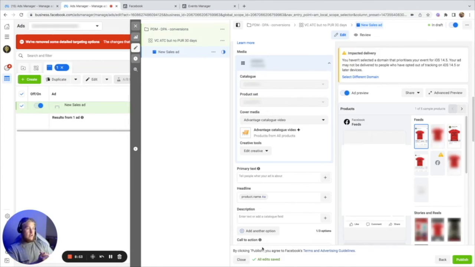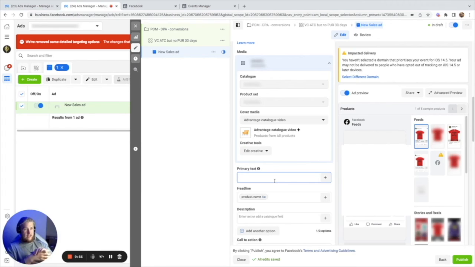Now it comes to the actual ad creative. Facebook is going to serve up the ad creative, so you don't actually need to change anything on the ad creative, unless of course you want to change the product set. So what you do have to change is the primary text, the headline. So typically what I do with catalogs, very simple. The best way to do this is to be hyper personalized. So you have to call out the customer, saying something like, head back and check out with a percentage off.